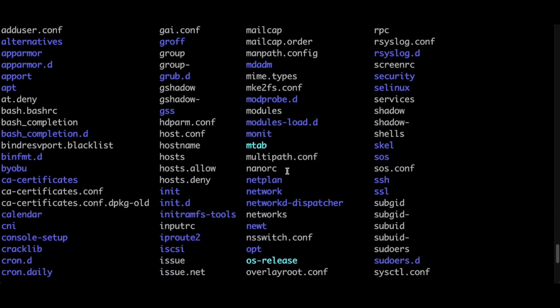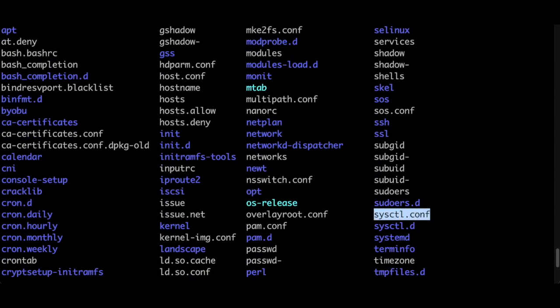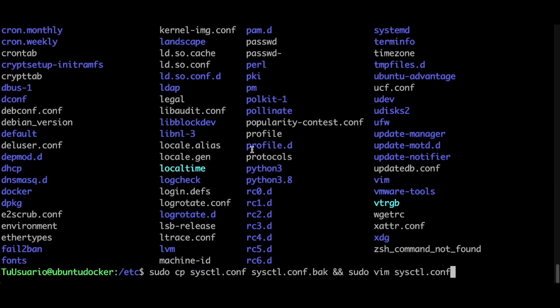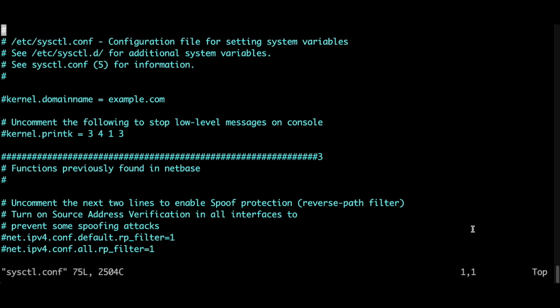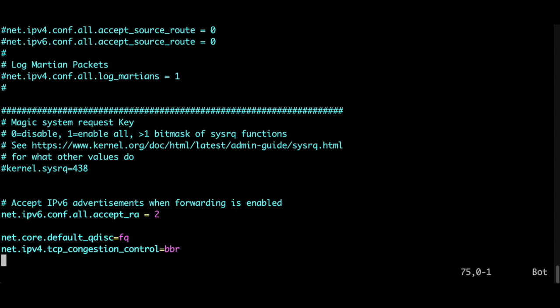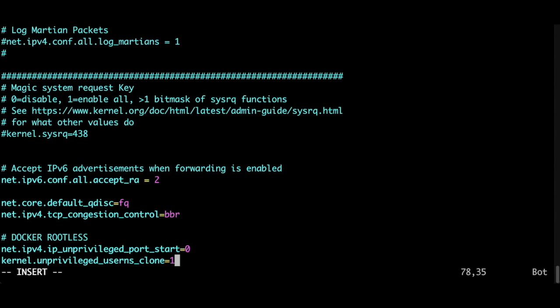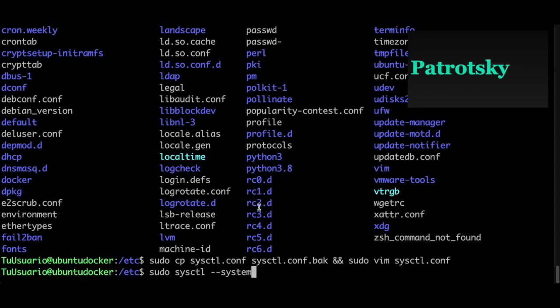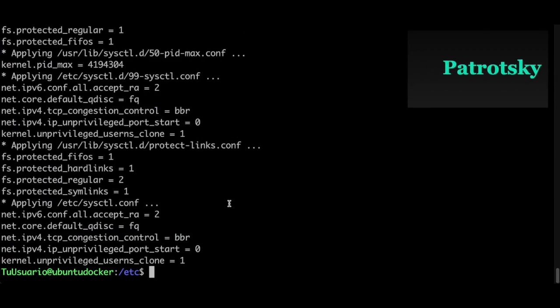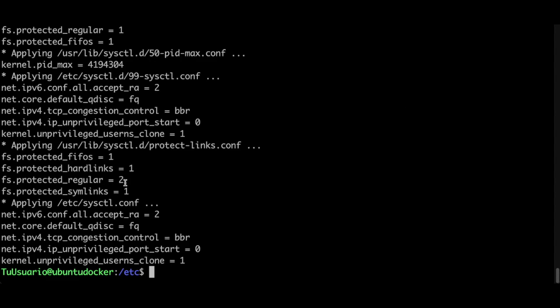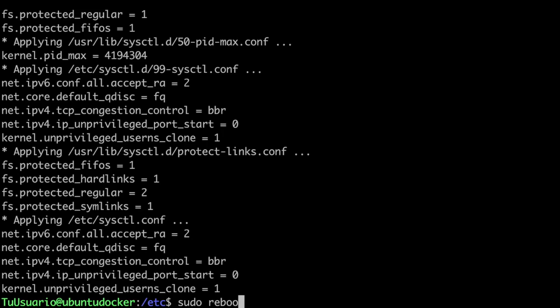sysctl, which is this one. And as always, let's back it up before editing, like so. We copy it to another file and then we proceed to edit it. Let's go to the bottom again, Ctrl D, type O, and then paste this code. What we're doing here is to allow Docker Rootless to use the unprivileged ports, for example 443 for HTTPS. Escape, colon, write, and quit. Now, just to make a check, you can type this command and you can check all the values that are set there. Finally, let's reboot, sudo reboot, to apply the changes.